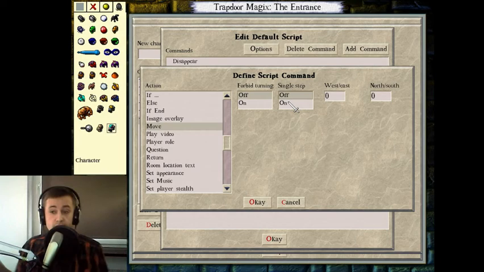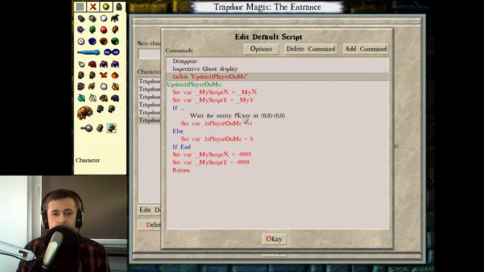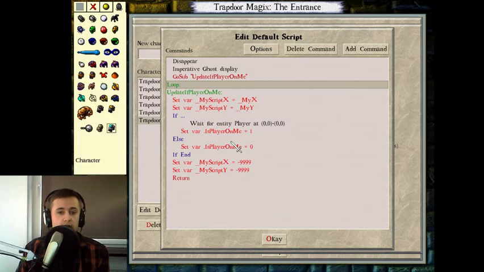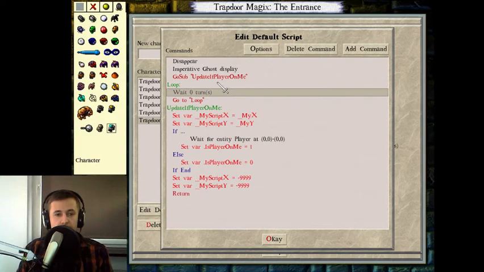Alright, so we have a function. At the very beginning of this script, I want to know if the player is standing on my tile or if the player is not. Next, we will go with an infinite loop. Label loop, and we need a go to this loop. We need a wait 0 command to stop the execution just in case.